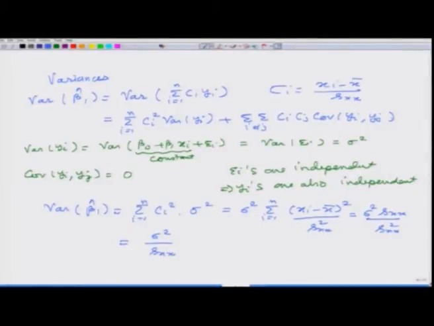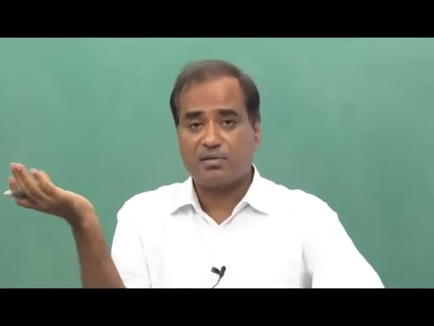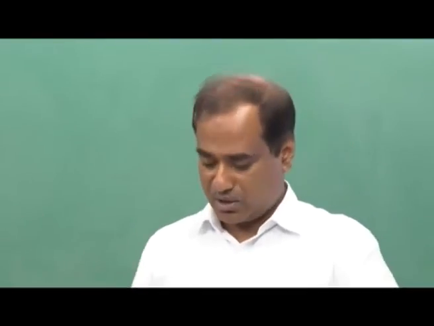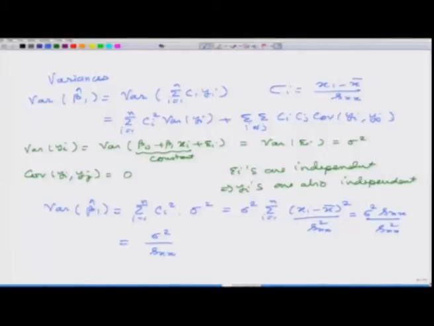The next question is that, well, this depends on sigma square. Sigma square is the population variance. Again, that is unknown to us. So how to know it? On the basis of a given sample of data, right? So that we will try to address in the coming slides. But before that, we try to find out now the variance of beta 0 hat, right?